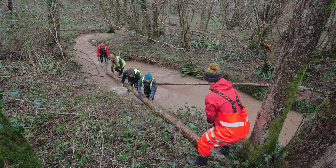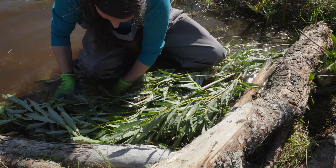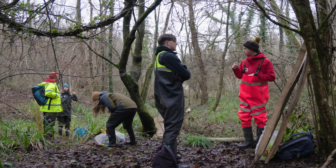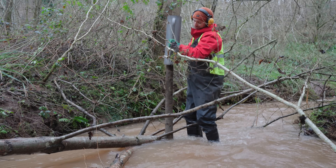It was great to meet Flora and Alex — their initiative to get involved with the project was great to see. We've actually been busy working on other ways more people can get involved in rewilding and have built a course to help you do just that, available very soon. After getting waders on and a health and safety briefing from Nick, it was time to get started and finish off a job from the previous day.